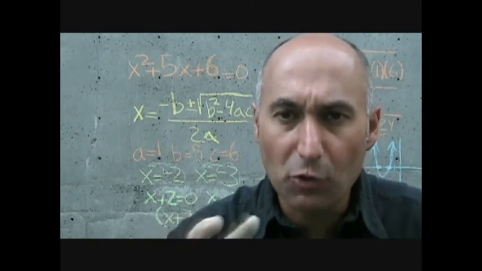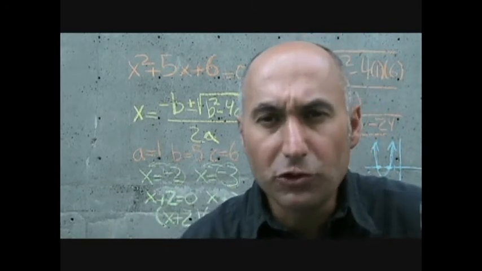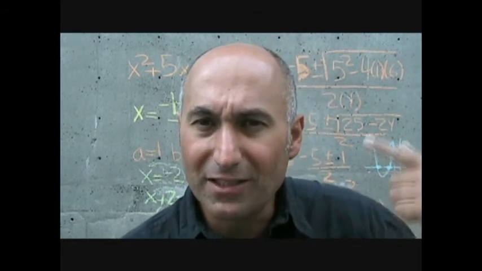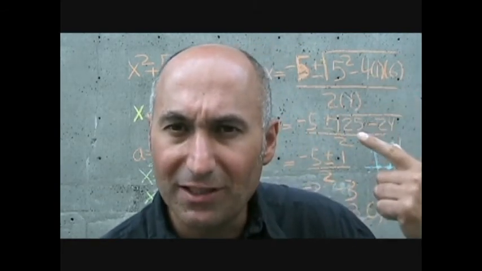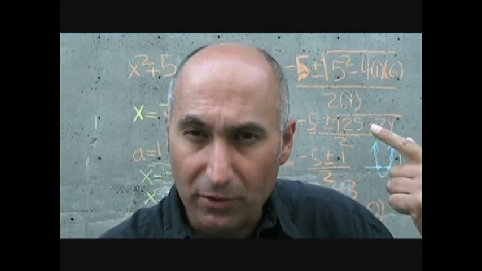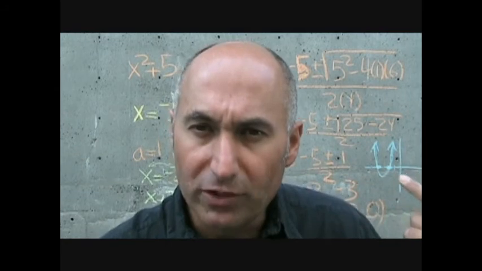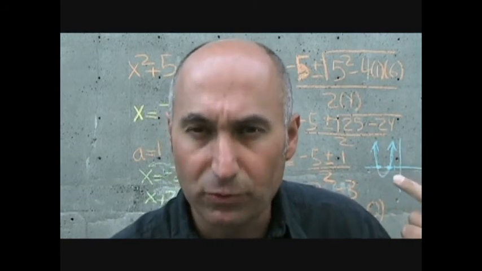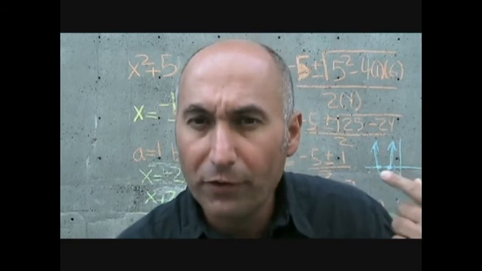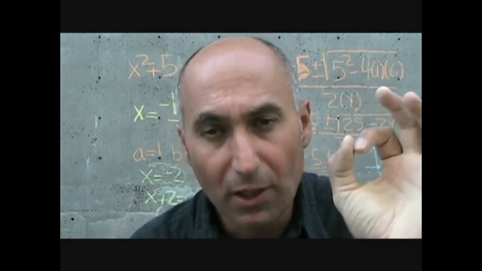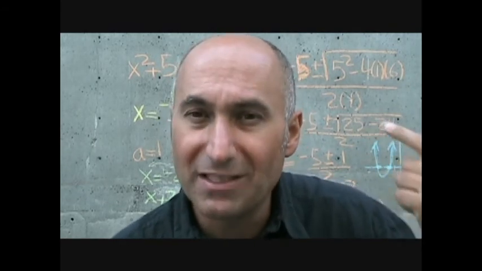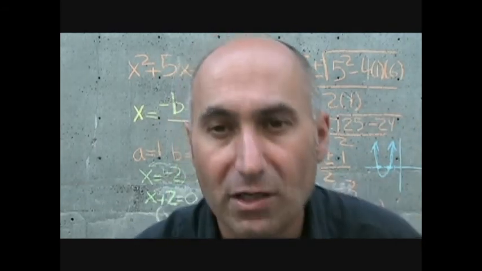Let's go do some more complicated examples, and we'll do one of every single way the discriminant works out. Right now, the discriminant equaled 1. That's above 0, right? The discriminant is greater than 0. That means it gave us 2 distinct real roots. So we're going to do some examples where we only have 1 real root, where the discriminant is equal to 0, so the parabola only touches the x-axis. We're going to do one where the discriminant is negative. That means the parabola doesn't cross the x-axis.